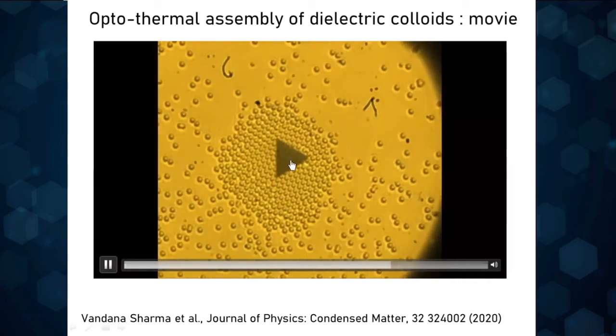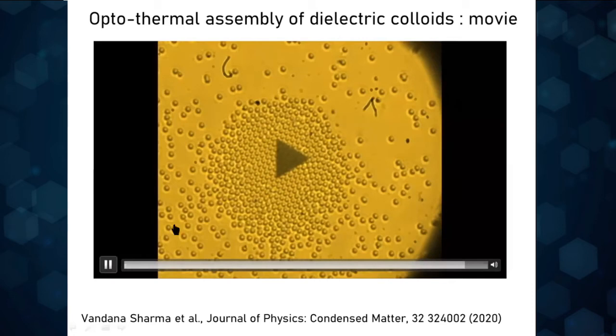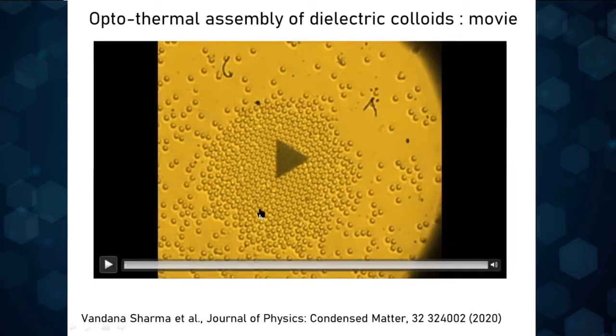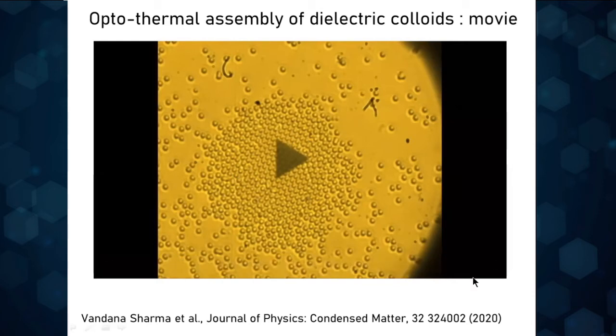And when you illuminate, this creates heat. And again, the fluid is now set into motion. But as a function of time and space, there is a very nice 2-dimensional crystal which is formed. One can analyze the various different parameters of this crystal, but I'm going to skip that and guide you towards this particular publication. This is a recent one, and if you're interested, I would urge you to have a look at it.